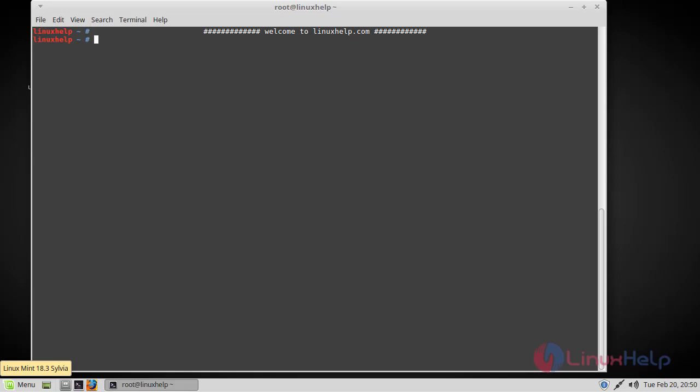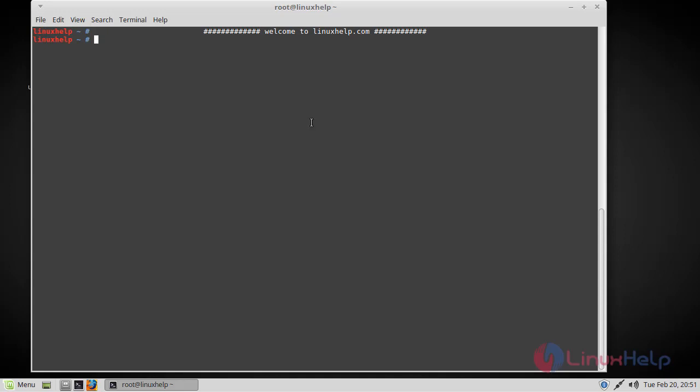Today we're going to see how to install QOwnNotes on Linux Mint 18.3. QOwnNotes is an open source plain text file notepad editor which supports markdown as well as a to-do list manager for Linux, Mac OS and also for Windows. It integrates with the Notes application of ownCloud. So let's proceed with the installation.